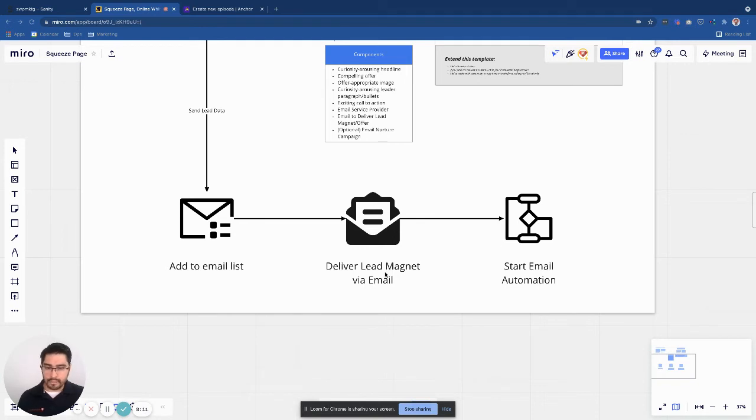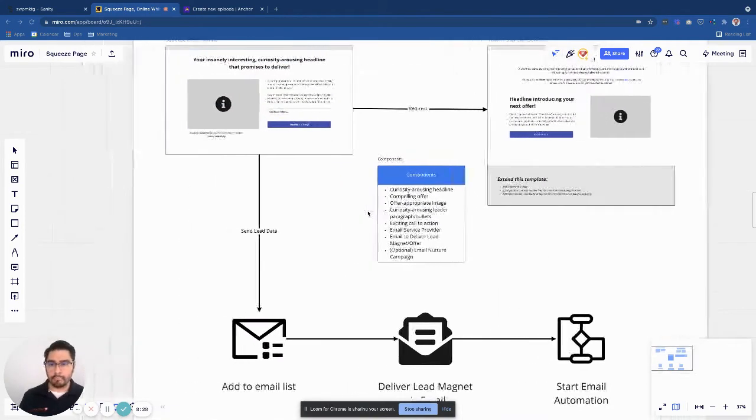Now, a pro tip would be to not just have an autoresponder, but to then have a complete email automation that nurtures somebody from lead into whatever the next step of your process is, whether that's a meeting or whether that's a purchase. That can really depend. Okay, so what might that look like?